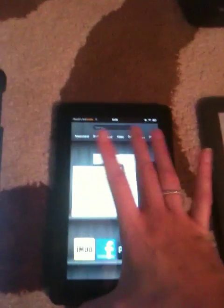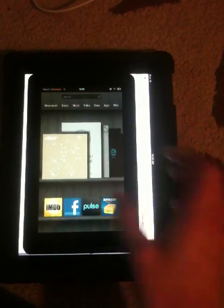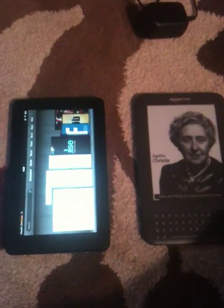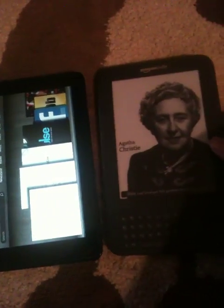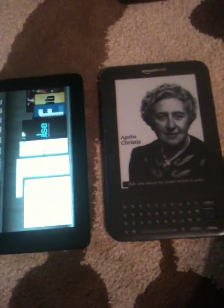Anyway, first I thought we could compare the sizes of the Fire to the iPad and to the Kindle. As you can see, if I can get the video to work, the Fire is a lot smaller than the iPad. When I first ordered the Fire, my husband said the Fire is going to be a lot smaller than the iPad. At first I was a little disappointed, but now that I have it, I love the size because I can just throw it in my purse, whereas the iPad is a little bit too big for me to do that. It's pretty much the exact same size as the Kindle 3. I think that's what I have, the Kindle 3. Except, of course, you don't have the keyboard, so the screen takes up a lot more room.